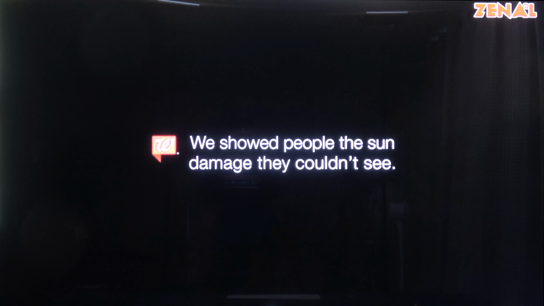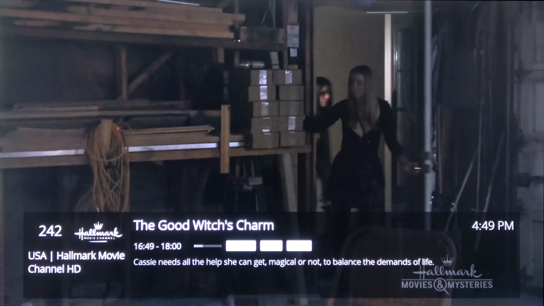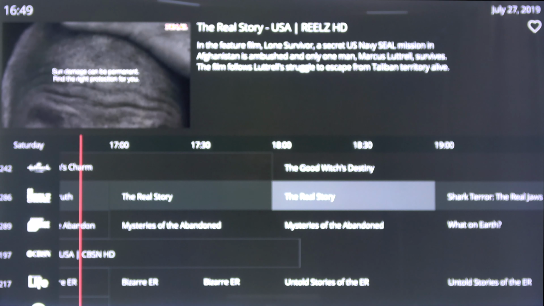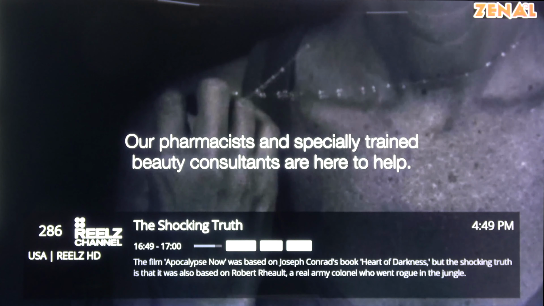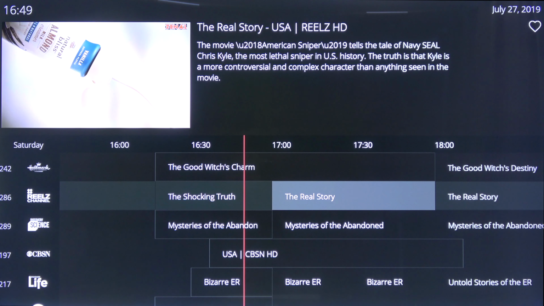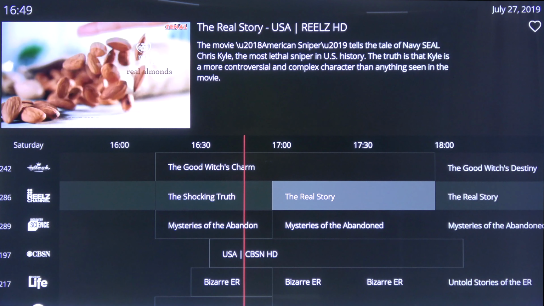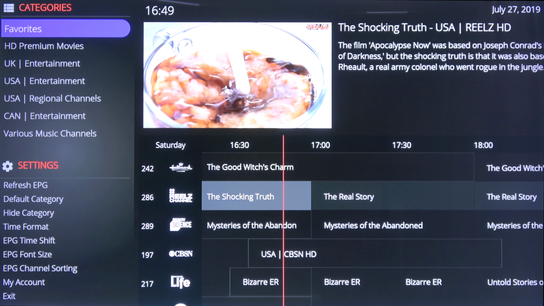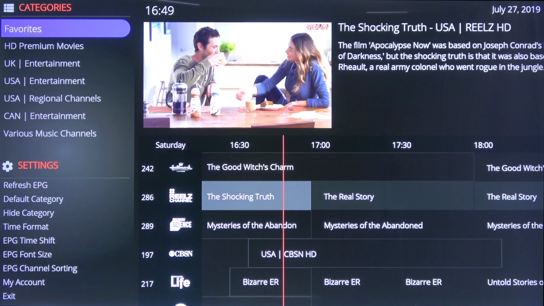Also, they made it easy where you just push up on the remote and then you can switch to a different channel, or push down and go back to a different channel. So those are the little things they've added to the settings and stuff like that, to make it easier for you to navigate around DarkMedia. But now they've done some upgrades in the new version, which I'm about to install on this Fire Stick and show you all the additional stuff they've added in.